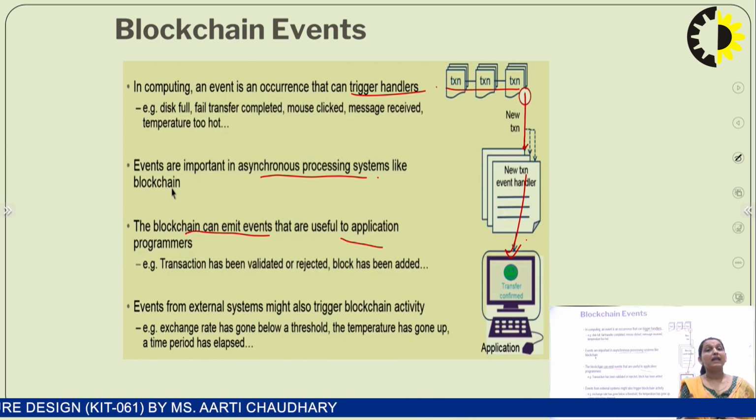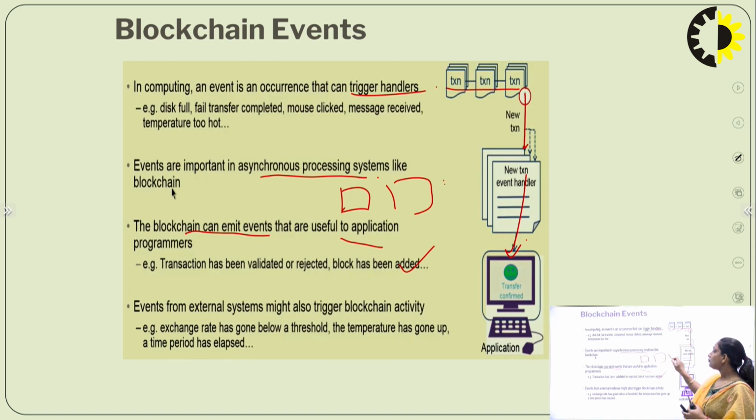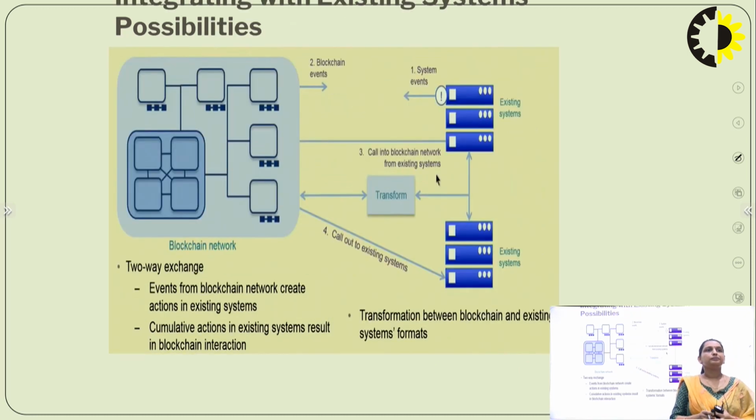If it's valid, we have to validate it and add it to a block. We are making blocks now because it is a chain of blocks. So we are making an authentic blockchain. We have an authentic transaction, and then after that we add it. Even an external system can trigger this blockchain activity. If any event is handled, and then it is validated or invalidated, we will act accordingly. These are the blockchain events.